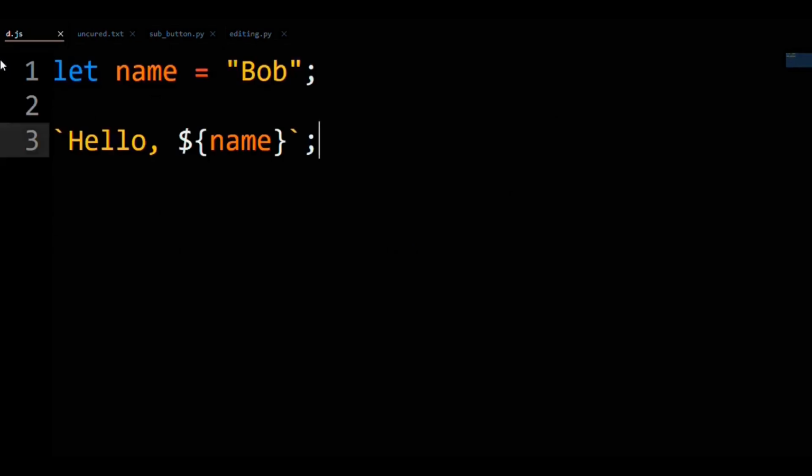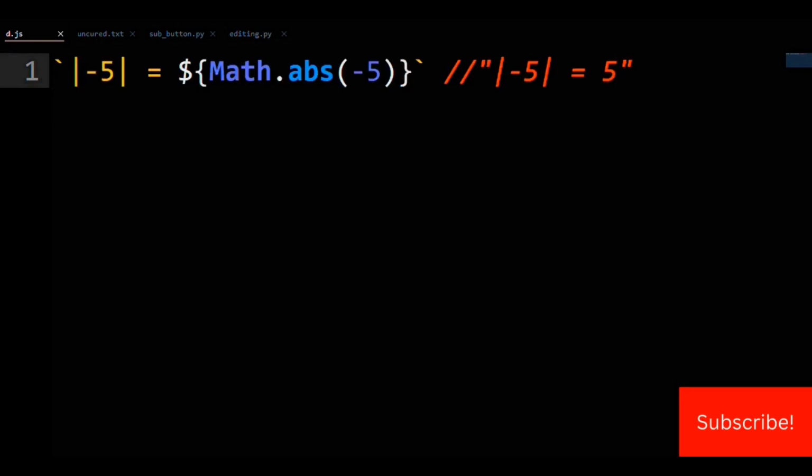You can also put the value of variables inside a template literal. You can have a name variable that equals Bob. Then you can say hello, comma, Bob by inserting the name variable directly into the string with the template literal. Finally, you can also put the output of functions into a template literal. You can say something like, the absolute value of -5 is, equal to calling the absolute value function from the Math object on -5. The string would then be, the absolute value of -5 equals 5.